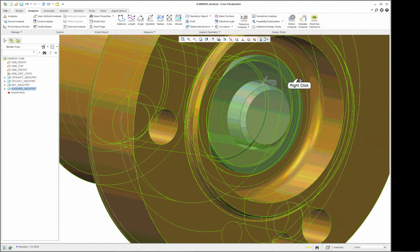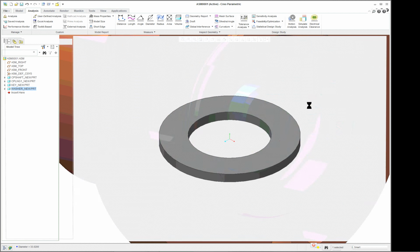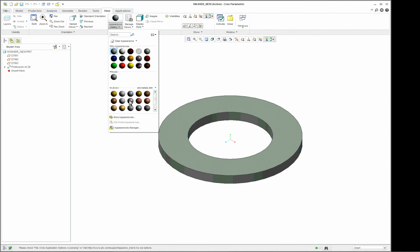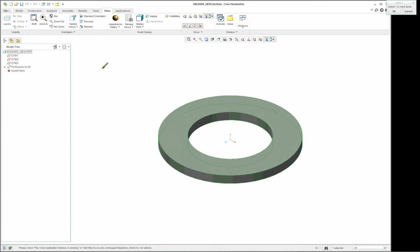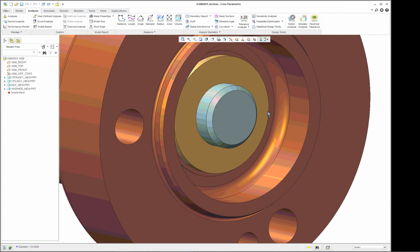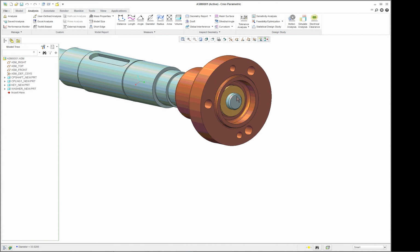So let's open up this washer, and first of all, let's put a different color on here. And second of all, let's just double click on it. We'll see it's 33, and we want to make this 30. Regenerate it, close, go back over, and we can see it's now up against there.